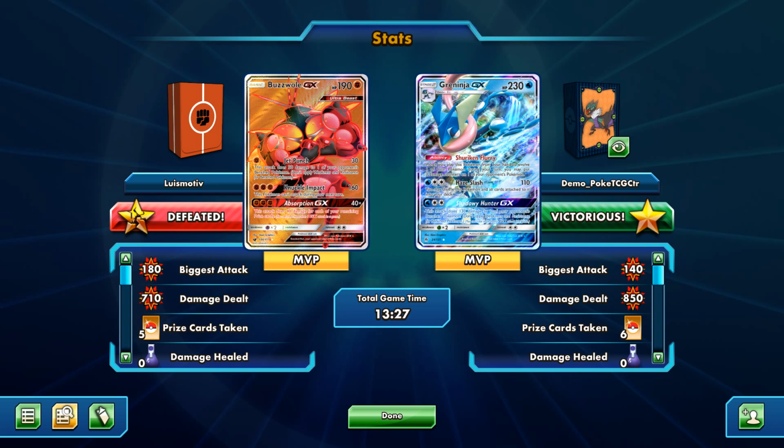I managed to find a Double Colorless Energy, and I was able to use Hay Slash and knock out my opponent's last Buzzwole, but if there was no Double Colorless Energy, I would probably lose the game by probably being knocked out from the Guzma anyway.